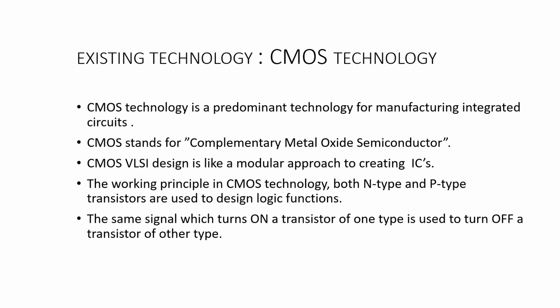The existing technology is the CMOS technology. CMOS stands for complementary metal oxide semiconductor. CMOS technology is the predominant technology for manufacturing integrated circuits. CMOS VLSI design is like a modular approach to creating ICs. In the working principle of CMOS technology, both N-type and P-type transistors are used to design logic functions. The same signal which turns on a transistor of one type is used to turn off a transistor of the other type.